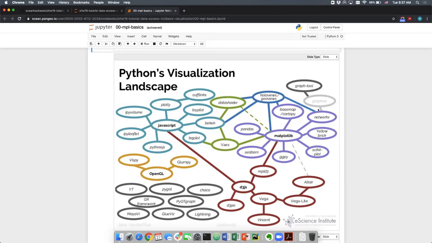The newer libraries have a declarative way of coding. Who here is familiar with ggplot from R? A few hands, yeah. It's more like that. You actually tell it what you want, and the plot will be generated. What are the advantages of each? One is more customizable. You can make it really fancy and nice with Matplotlib. The other one is quicker, but harder to customize, and your data needs to be prepared for that. We're going to see both approaches here.